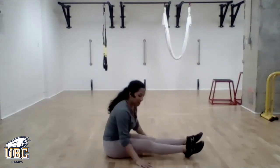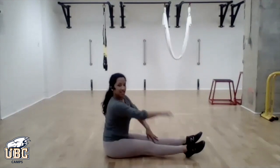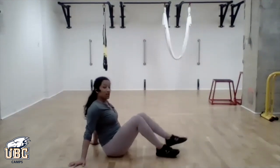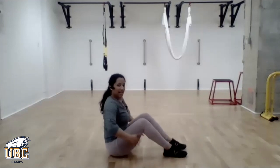Now, do you have enough space on the ground? Do you need a mat or anything? Grab something if you need it. Okay, let's go. Feet on the ground. Your hands, your fingers, I want them to point to the side or behind, okay? I don't want your fingers to point to your feet. Okay, so show me what that looks like.